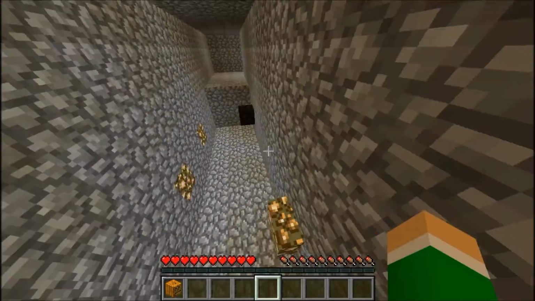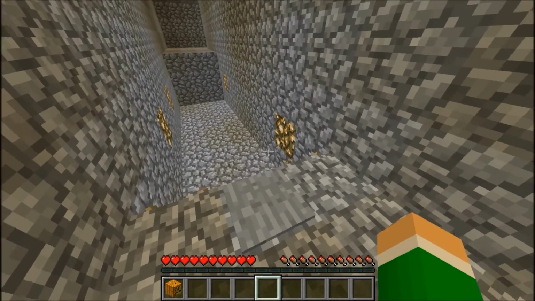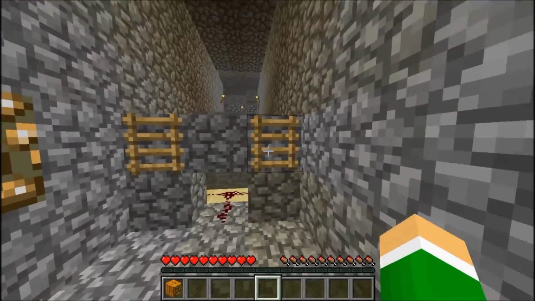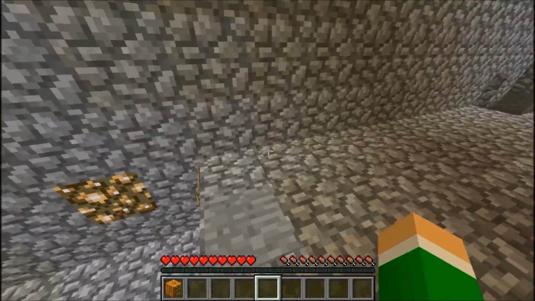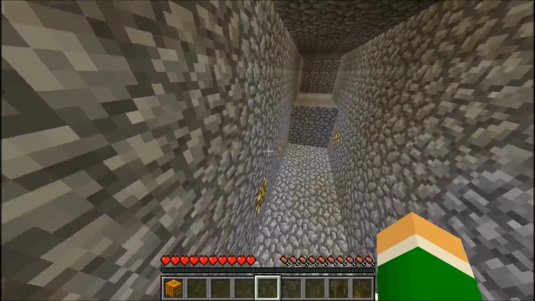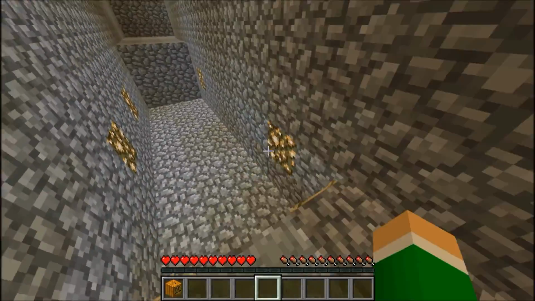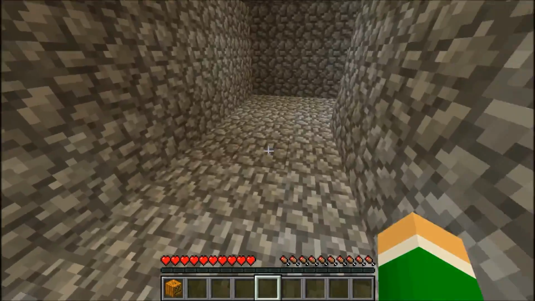Oh, yo. Not how assassins do it. Ah, damn it. Almost had it there. Almost. Just about. I need to wait like a split second. I always jump over that one. I don't know why I'm having difficulty with this. Yeah, that first one is just supposed to be a jubbly. Oh, made it.